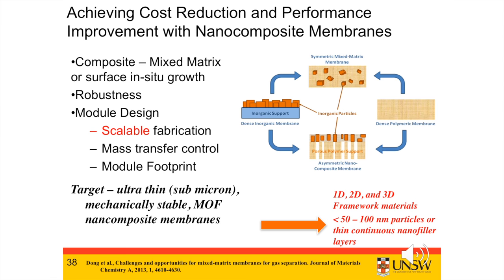So when you talk about reducing costs and increasing performance, the conventional way to think about it is to take your dense polymeric material, add the inorganic material or the other nanomaterials, and you're using basically chunks of that material. I call this the chocolate chip cookie. So you get benefits of the nanomaterials or inorganic material, but you don't necessarily get all the benefit. You have people who grow these dense inorganic layers on top of a dense inorganic material, but often they can be quite thick. And again, it's a much more rigid support, so you get a good balance.